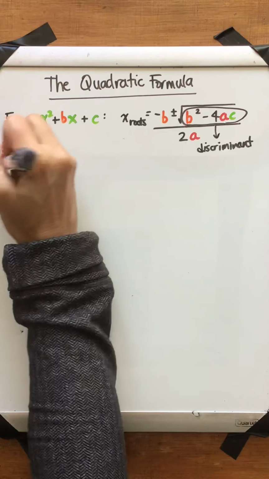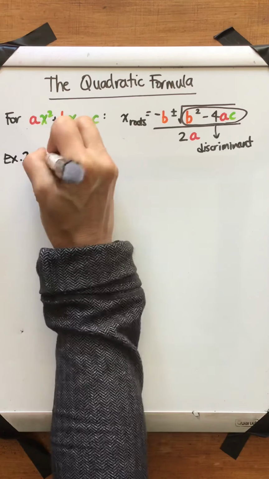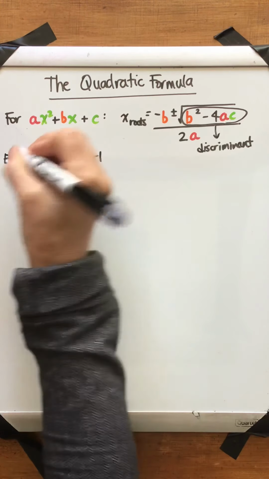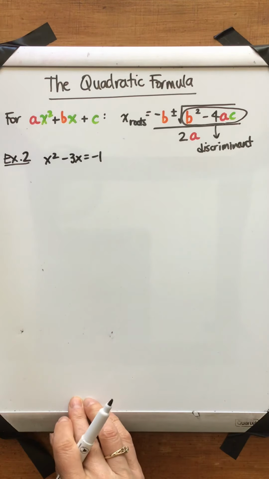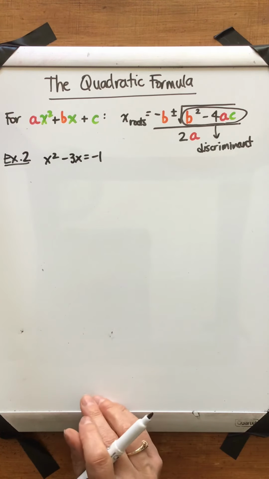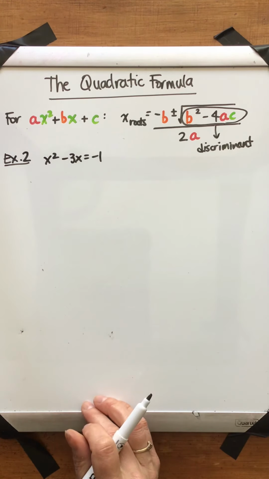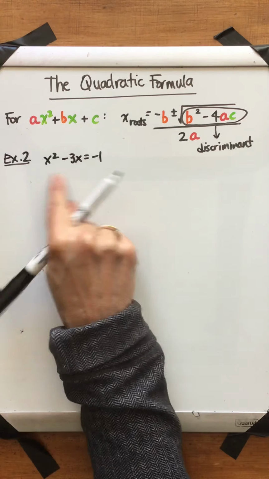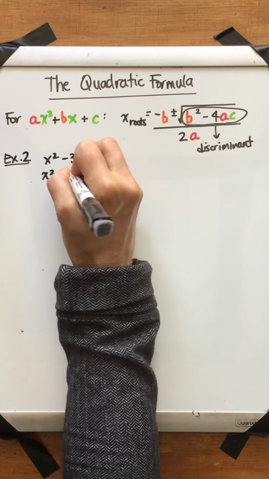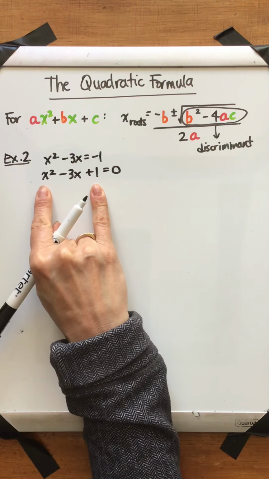So we begin in example 2 with a quadratic relation that says x squared minus 3x equals negative 1. And we are asked to solve. And again, solving means finding the roots or finding the x-intercepts. And we're asked to express the answers exactly and also as approximate roots. So what I'd like to do with this is see if I could factor it first. And so I'm going to arrange it so that all of the terms are on one side and equal to 0, and then I can look at this critically and say, is it factorable?